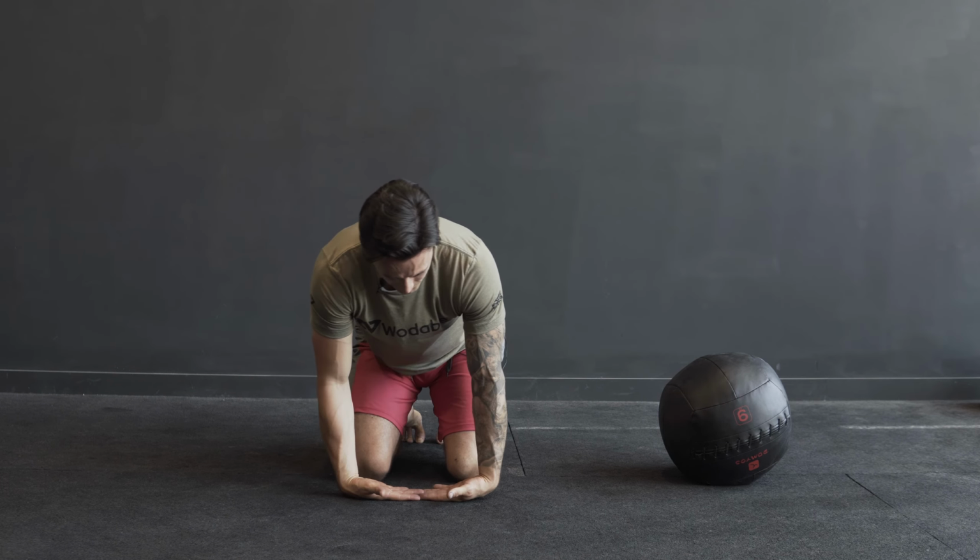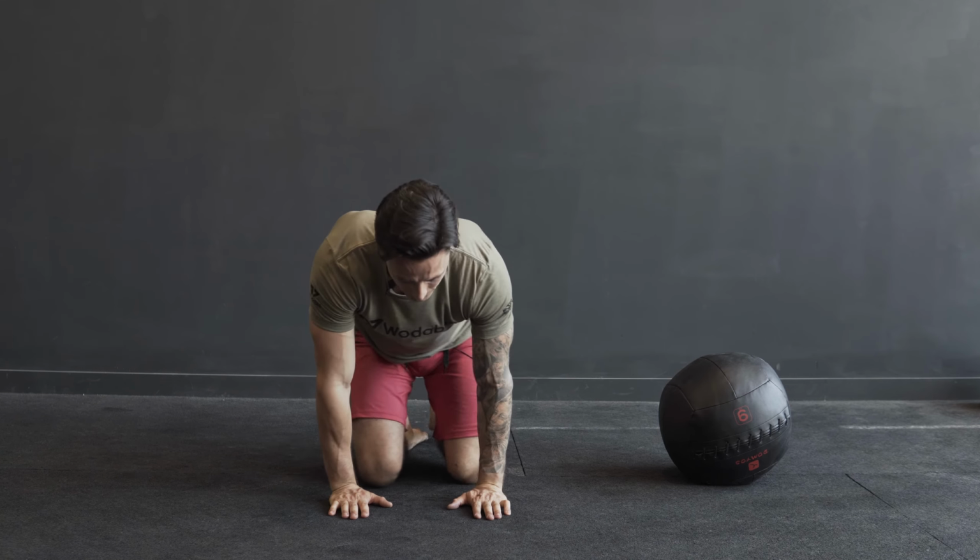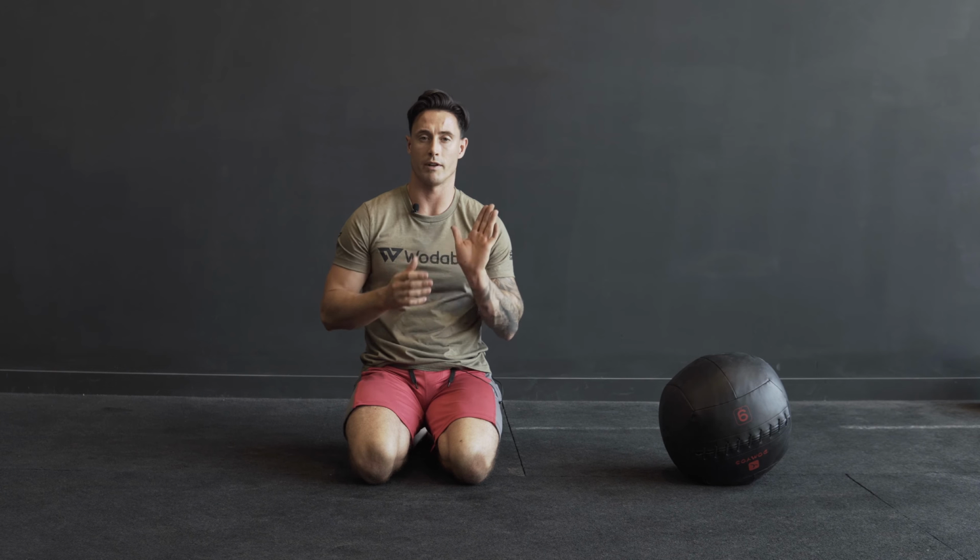So that's around 10 reps each side, guys. Okay, and then coming out of that, we might feel a little bit of stiffness instantly there, but just as we come out and get them moving again, it should improve that range of motion.